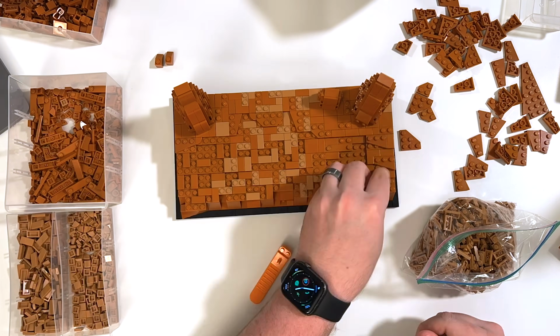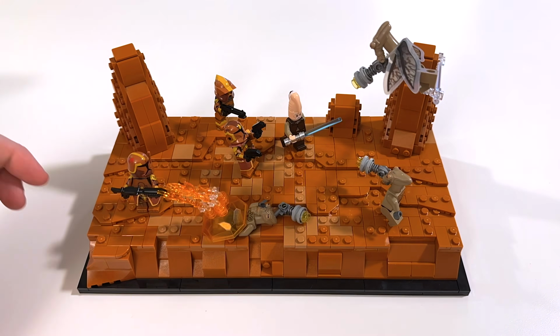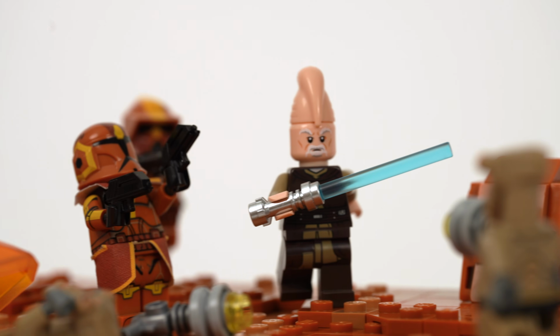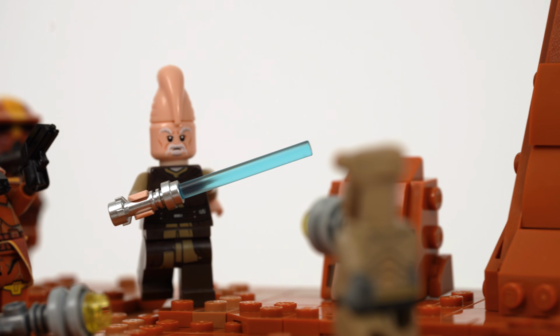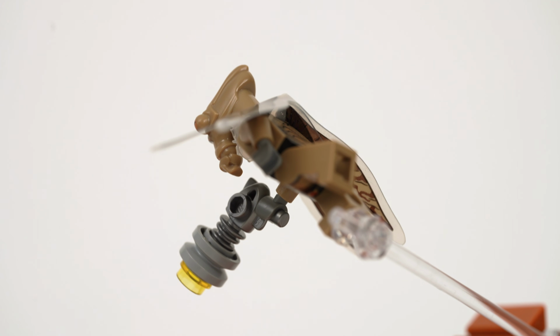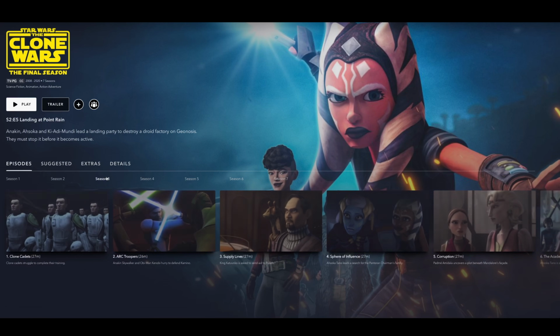After creating a few rock formations, I got everything tiled and plated off, placed my figures, and this is how things turned out. Even though this build might be somewhat simple, I think it looks pretty good. Mundi is deflecting a shot from a Geonosian warrior, Commander Jet is about to take out the flying warrior on the right, and I'm happy with how the fire looks coming out of the flamethrower from the clone on the left. Up next we have Season 3.